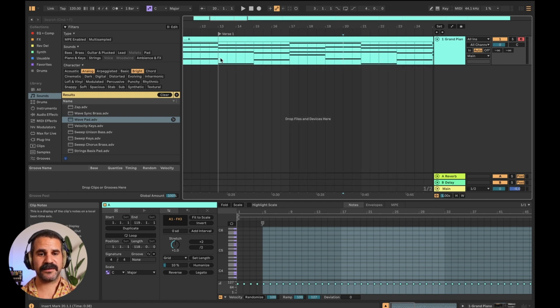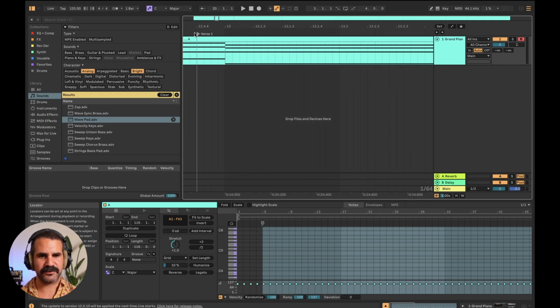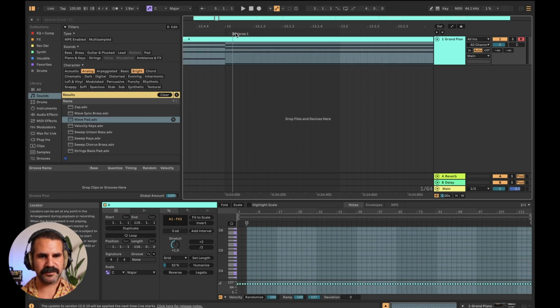Sometimes it might be slightly off to the right or left. Zoom in with the trackpad or using Command and up and down on the trackpad. Make sure it's in the beginning of the bar, not a bit to the right or a bit to the left. You see where it says here 13? Needs to be right in the beginning. Locators make it easy to navigate between parts of the song.